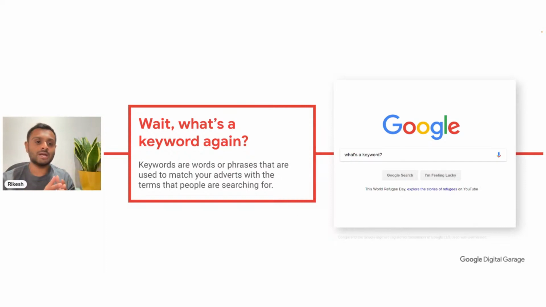The reason it's designed that way is because you want to be doing your research. You want to do your homework with Keyword Planner to find out which words and phrases people are currently using, in order to ensure that businesses that sell your product or service are actually showing up in general. So we can use the Keyword Planner tool to create a bit of a plan in terms of what words and phrases we can use within our own advert.